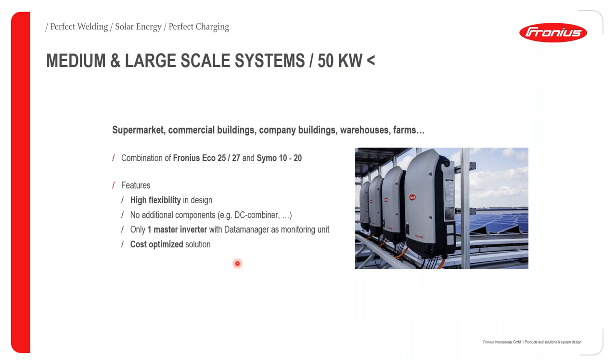They are highly flexible in design. There's no need for any additional components like the DC combiner. And mostly for installations, you basically need just one master inverter per installed system. And with this, of course, you tend to have a cost optimized solution.